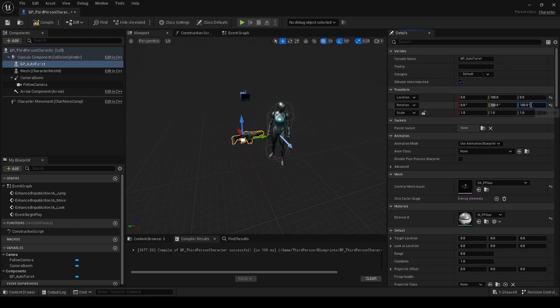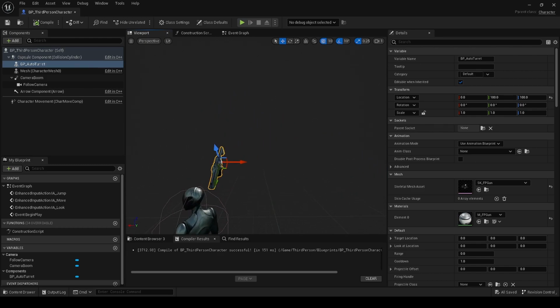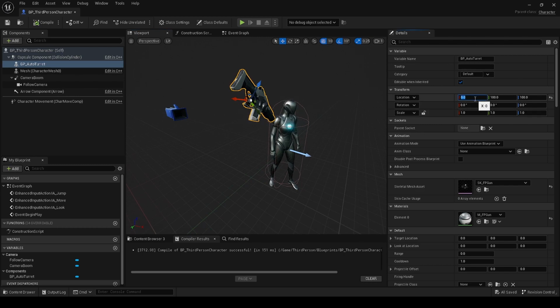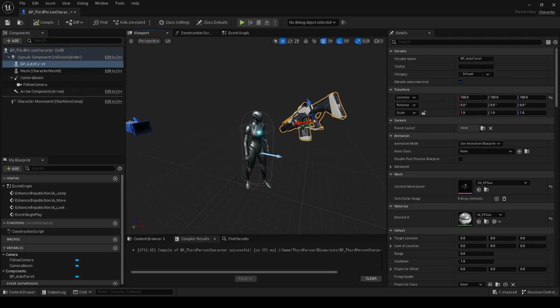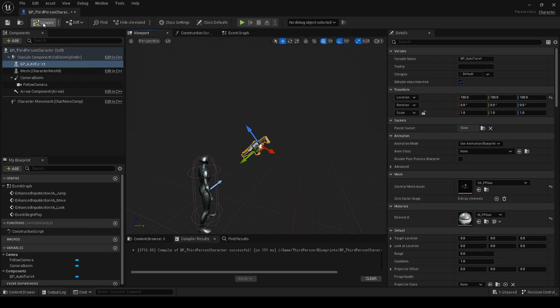Oh, this is rotation. That's why. Hang on. Why is the rotation very weird? Oh, I think I know why the rotation is really weird, because it's trying to target something, but it can't.